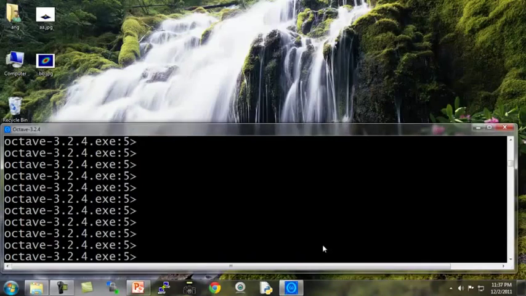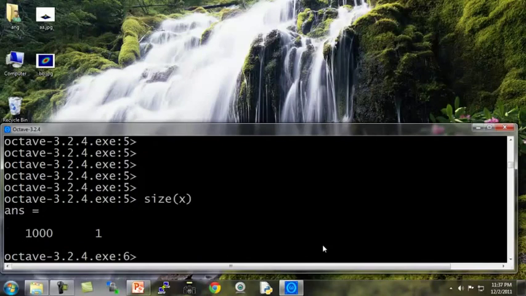So let me show you a live demo of how I'd actually go about playing around with my data to make it look more Gaussian. So I have already loaded into Octave here a set of features x. So I have 1,000 examples loaded over there. So let's plot a histogram of my data.